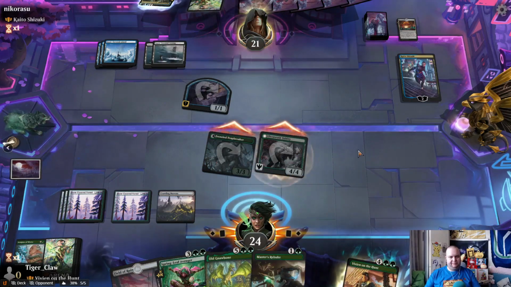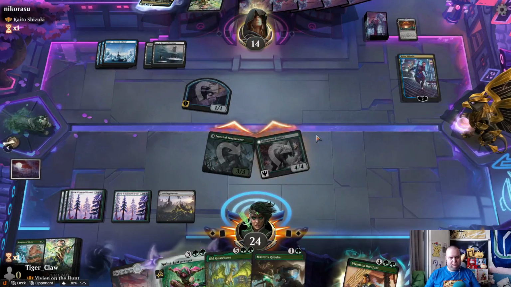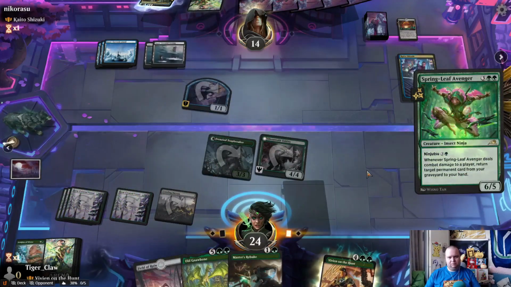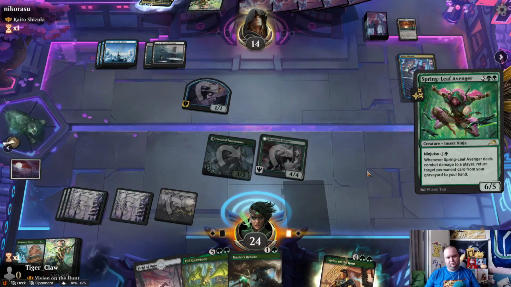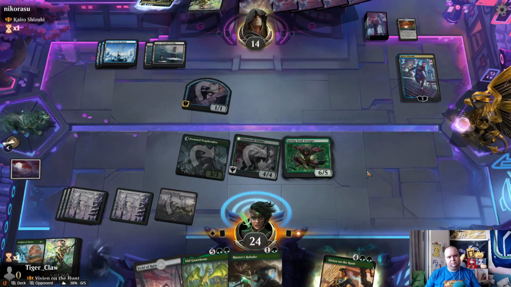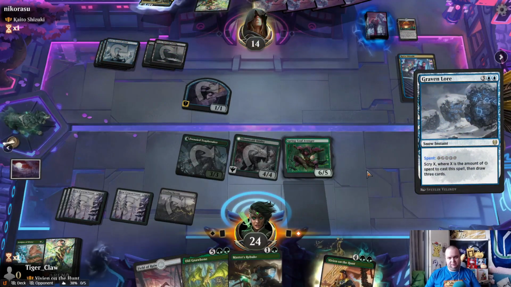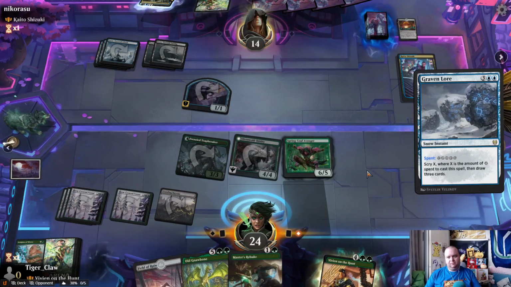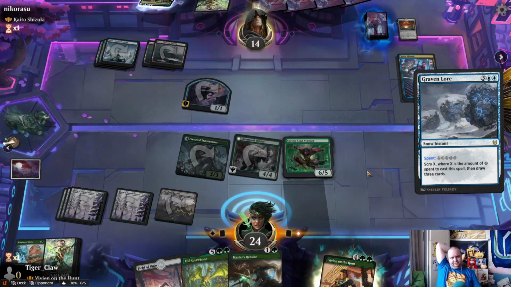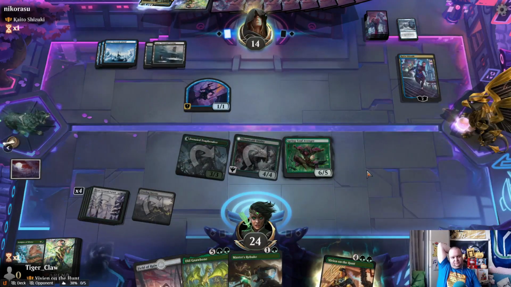Oh, it's your face. I think I just jam a 6-5. Yeah, that's pretty good. I don't see that card played all that often. 5 mana, scry 5, draw 3. That's pretty good. Four on the bottom. That's good for us.